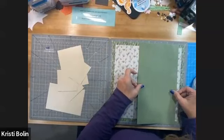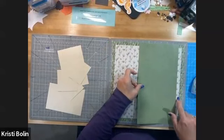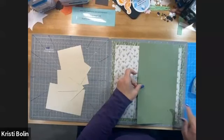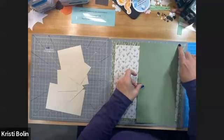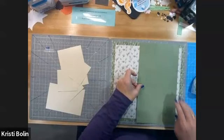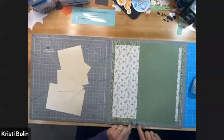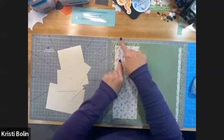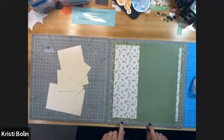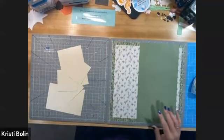I'm going to have this at the 11-inch mark, so about 1/2 inch of this pine branch paper is showing. So this far side will go at the 1 inch at the top, 11 inches at the bottom, and it's going to come across to the 7.5 at the top and the 5.5 down at the bottom. And I'm saying those numbers like that because, of course, across the top, it's got one set of measurements. Across the bottom, it's got it going the opposite way. Like here's the one on the bottom left, and here's the one on the top right. So that's what I mean by that.